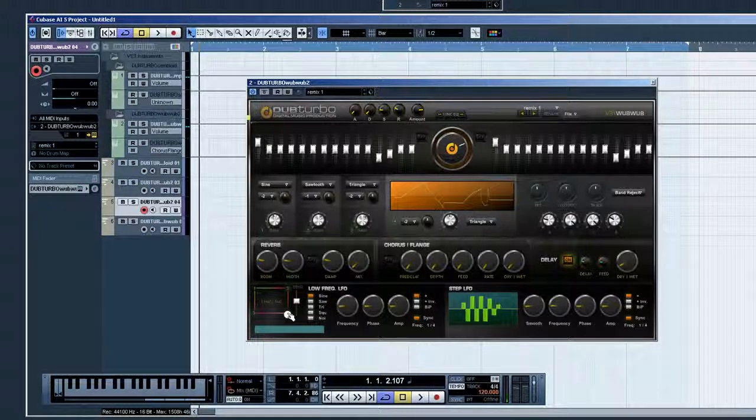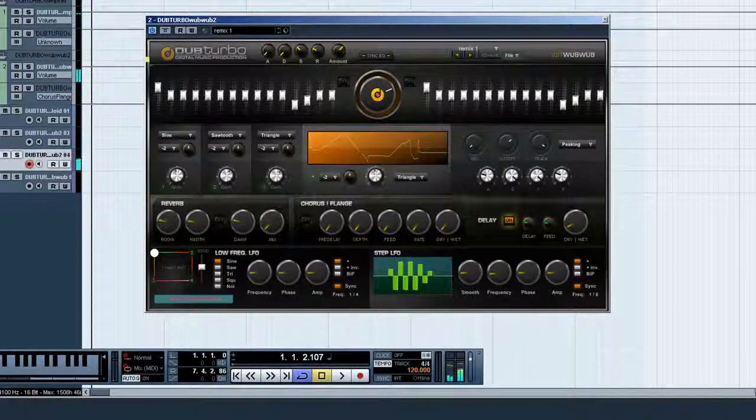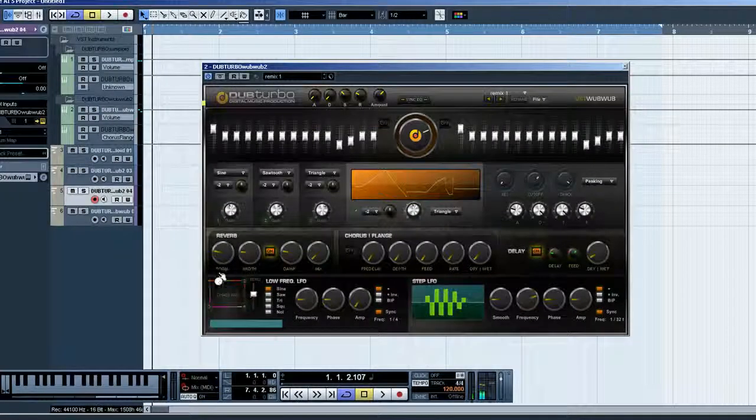All right, once you have all 4 of your sounds shaped how you want them, tweaked out and everything, don't worry about the low frequency LFO. We're gonna walk over this on another video. It's really complex once you start trying to mix 2 LFOs together. They tend to clash and not work as well as you'd hope. So let's just leave that alone.